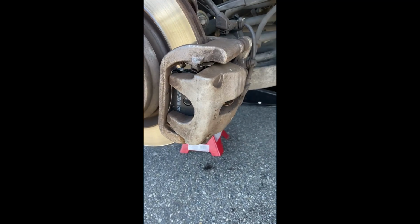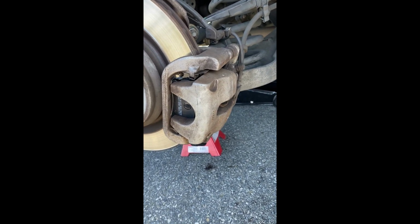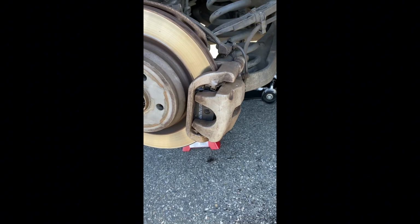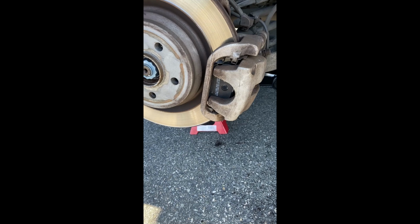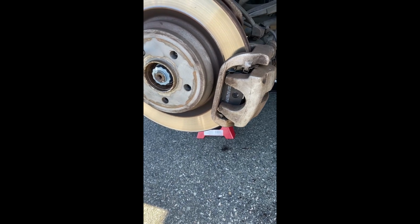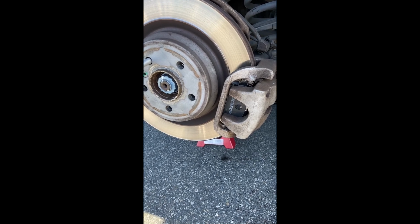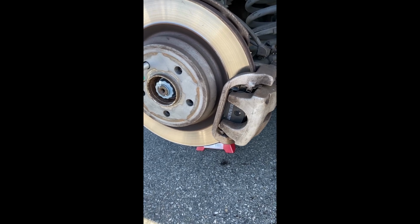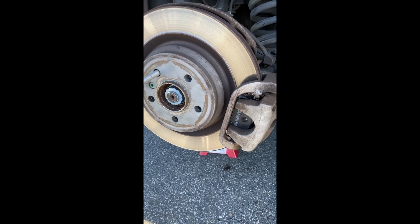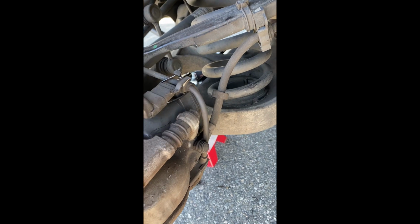Regarding dealing with brake pad, caliper, some of the vehicles involve more. So like this one, you actually have to deactivate the electric parking assist, right? Otherwise you will damage this motor here.